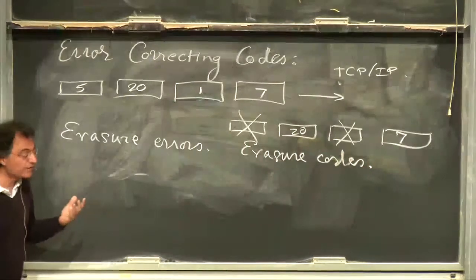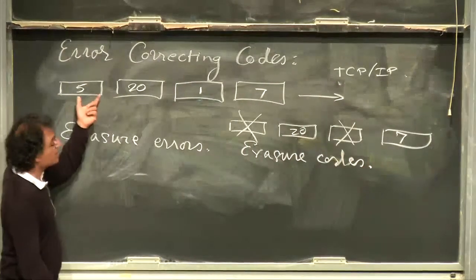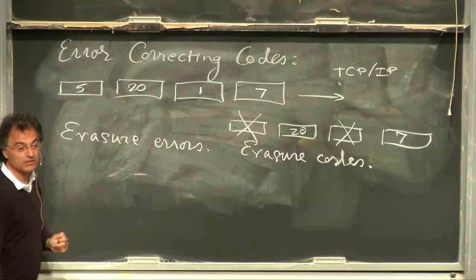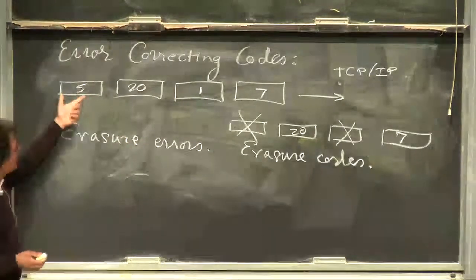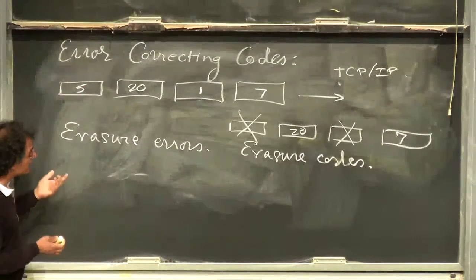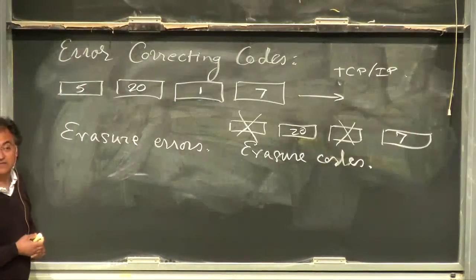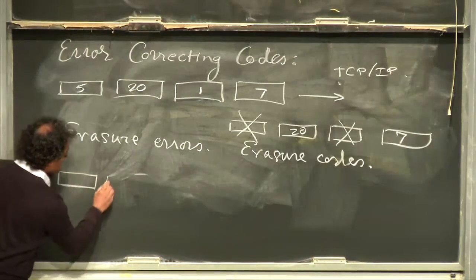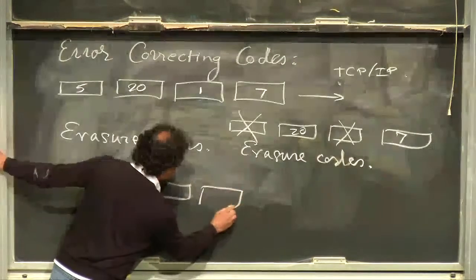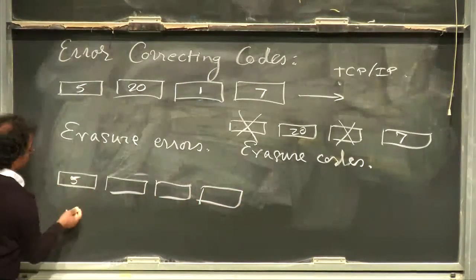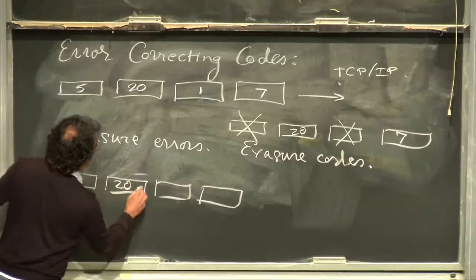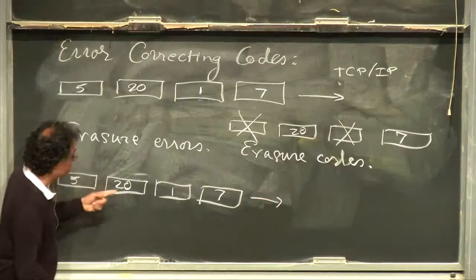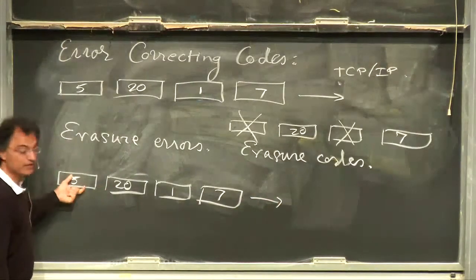Now, there's another kind of error we'll look at where instead of packets being dropped, okay, and in this case we'll think of these as not packets because we are not working over the internet. We actually think of them as characters, right? So they are characters in an alphabet, but it doesn't matter. It's sort of a similar setting. They're characters or they're numbers. It's all the same thing for us. And now instead of actually being dropped, some of these get corrupted.